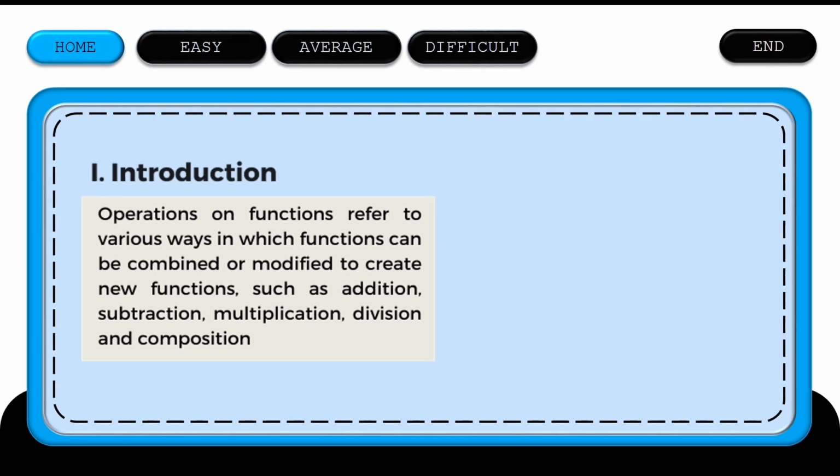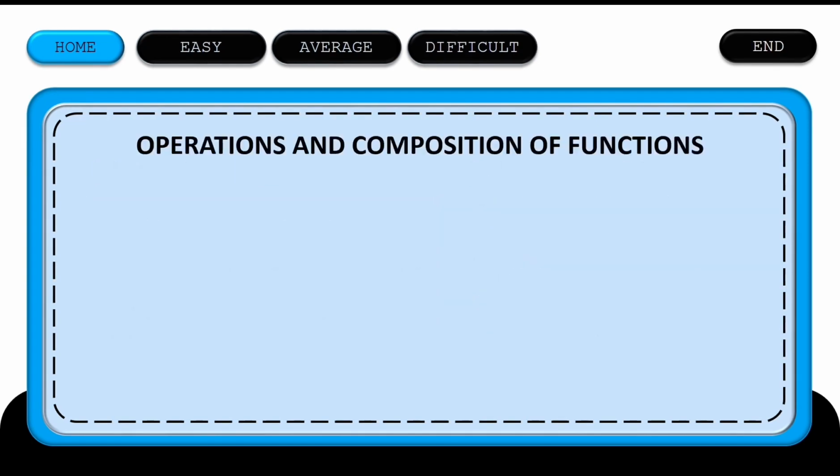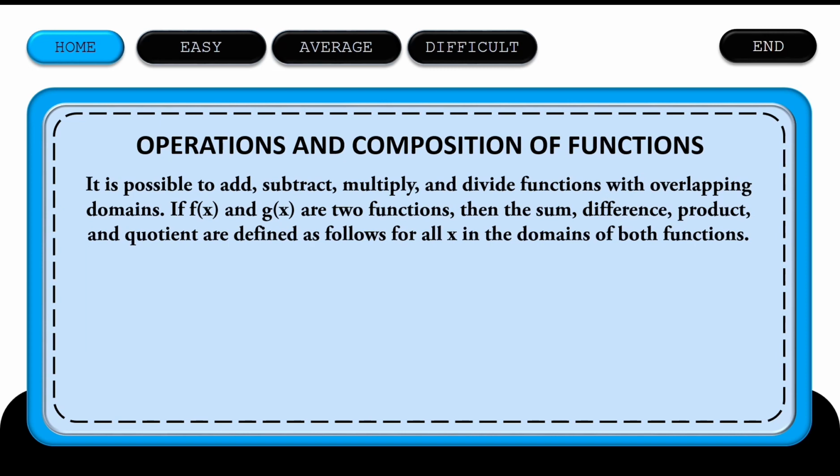Tayo rin naman ay mayroong learning objectives na sa pagtatapos ng pag-aaral na ito, ang mga bata ay inaasahan to perform addition, subtraction, multiplication, division, and composition of function, and also to solve word problems involving functions. Sa pagpapalalim ng operations and compositions of functions, it is possible to add, subtract, multiply, and divide functions with overlapping domains. If f of x and g of x are two functions, then the sum, difference, product, and quotient are defined as follows for all x in the domains of both functions.